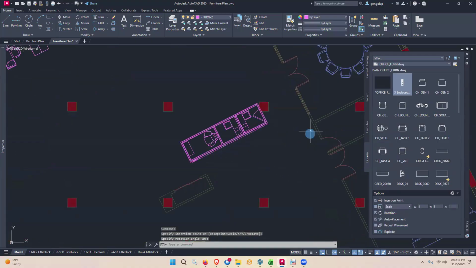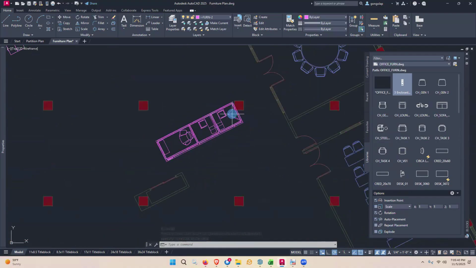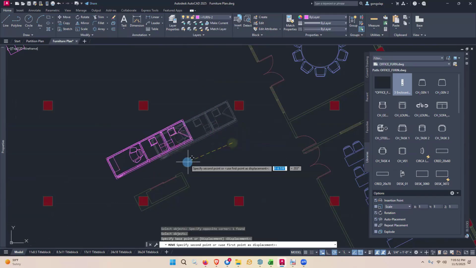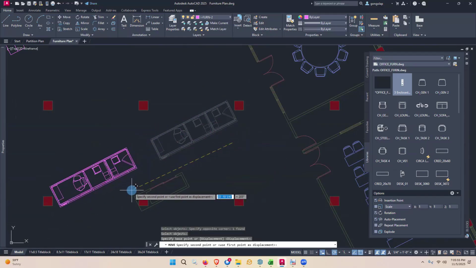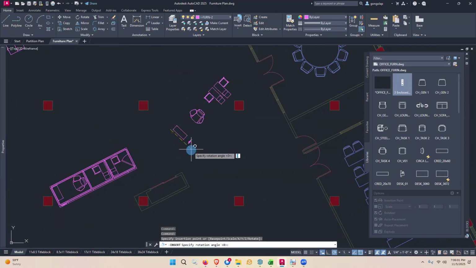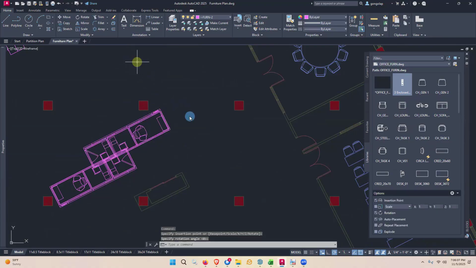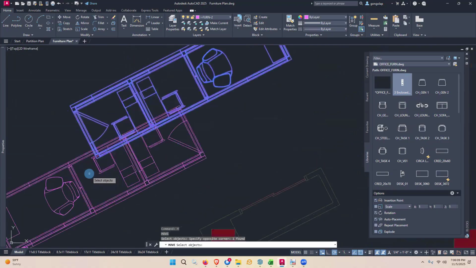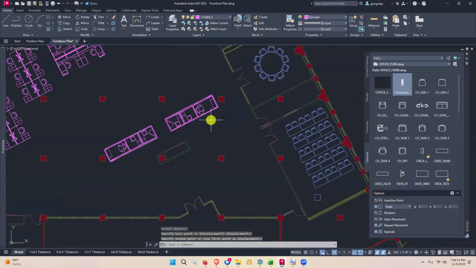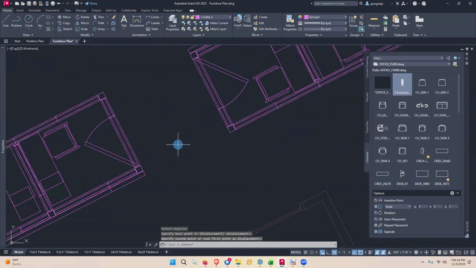Now when you're placing this, notice there's a door over here. What I don't want is to place this like this, because there's no way for this guy to get in there. So I will put this one back here. And then let me put in another one here. I'm rotating it. And then I want this one to be here. And really what I want is for them to line up.